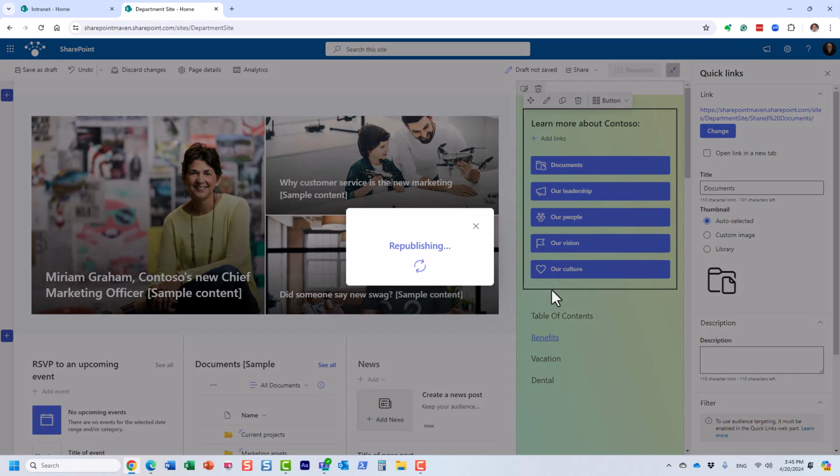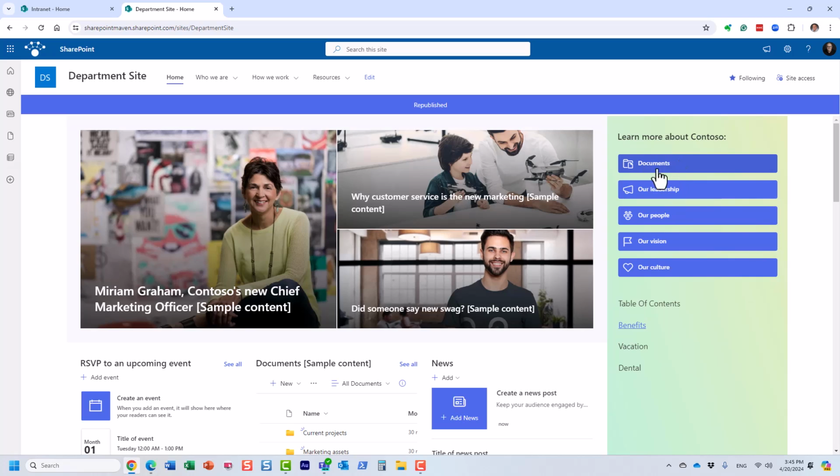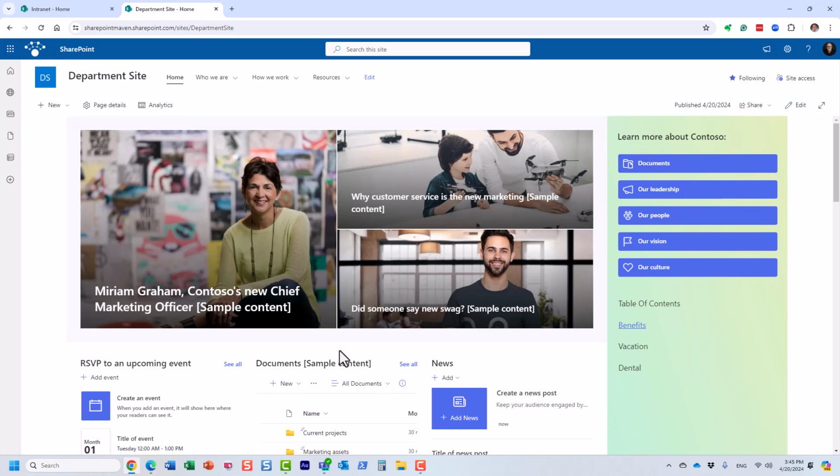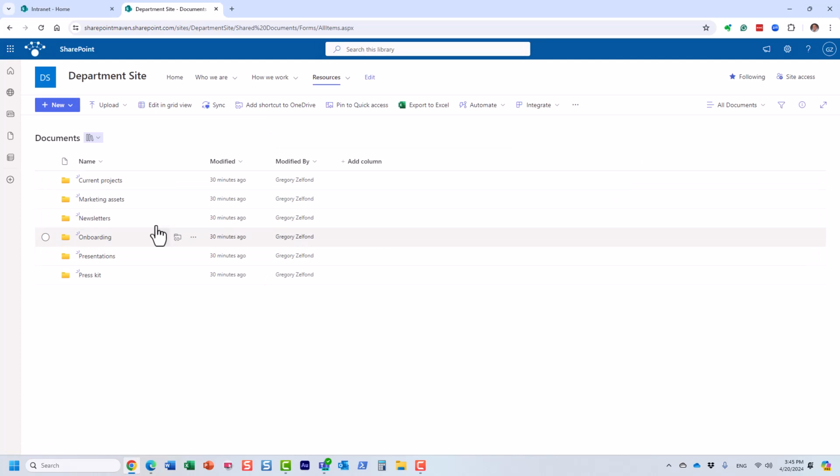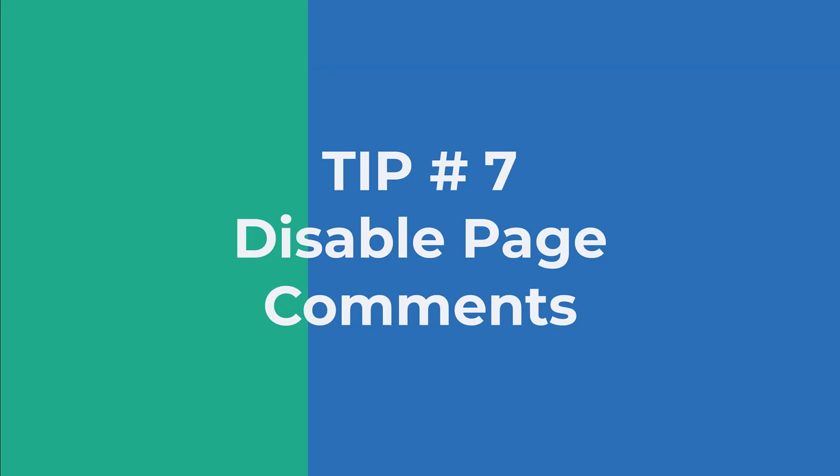It's much more elegant. Look how much space this takes compared to this whole library that you see. It is an extra click, but at this point, the users are inside of the library and they can access all those documents.